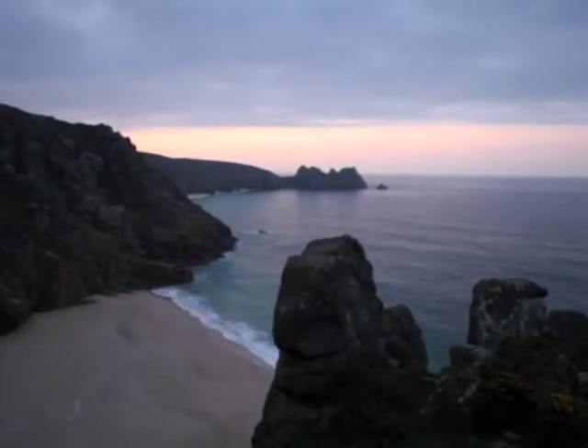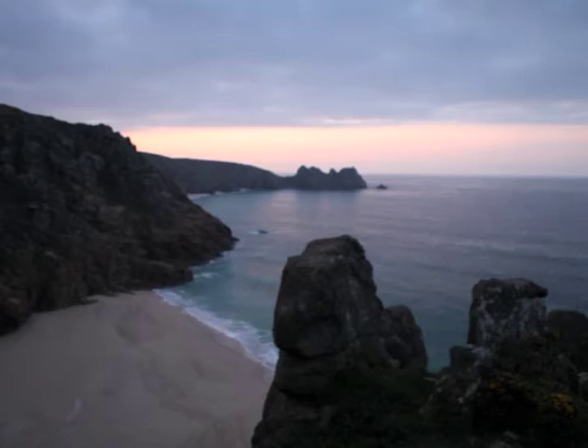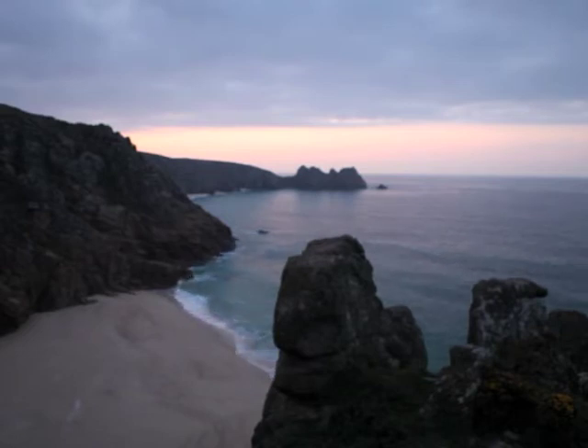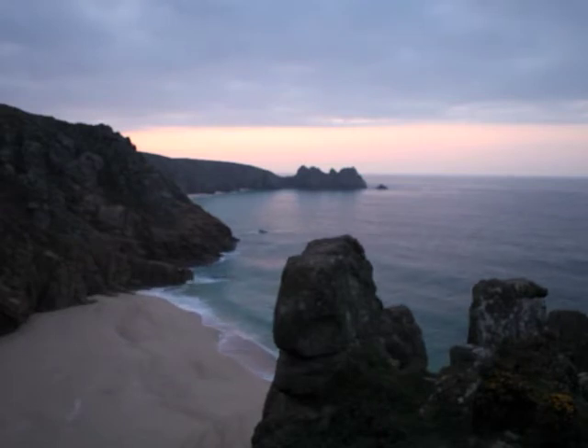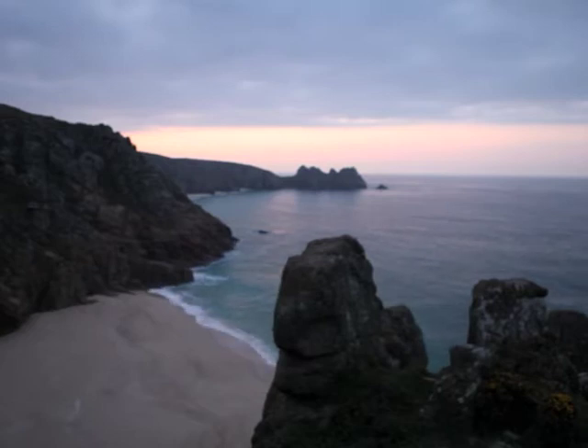Here's the viewpoint I've found. There's Logan Rock out in the distance, and in the foreground is one of the beaches here at Porthcurno. Because of the angle of the sun and the way this beach sweeps away quite dramatically to the south, there's a lot of sea on the right-hand side. So I'm going to fill that in with these rocks here on the right — lovely moss-encrusted boulders, so they'll have a nice texture. There's plenty of yellow gorse around. All we really need now is a little bit of light to make those lovely golden sands and the blue sea really sparkle.